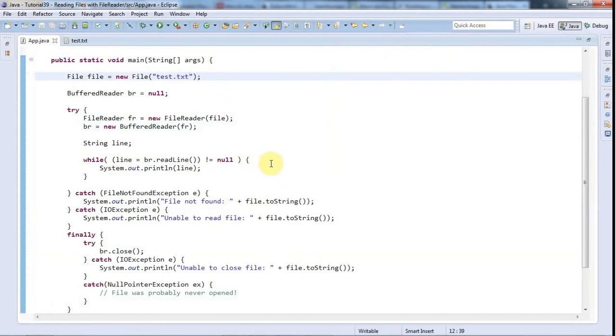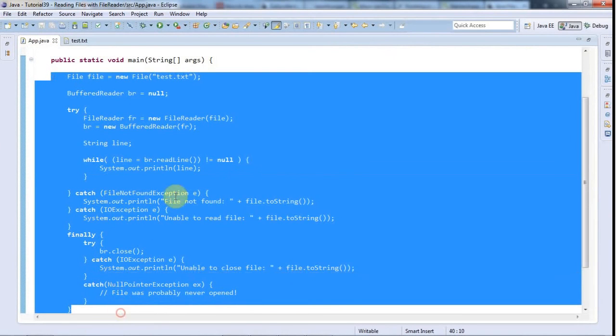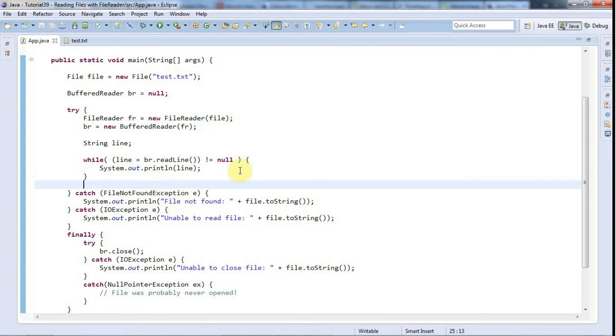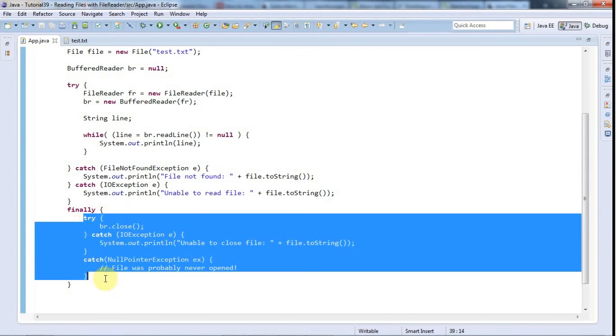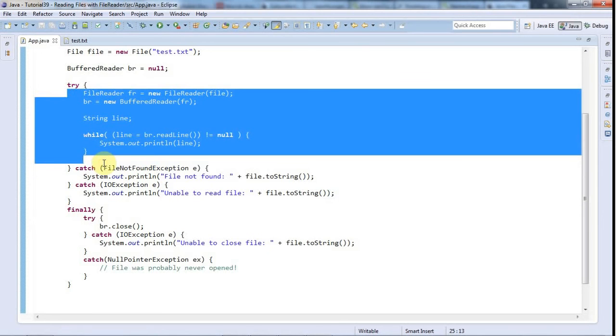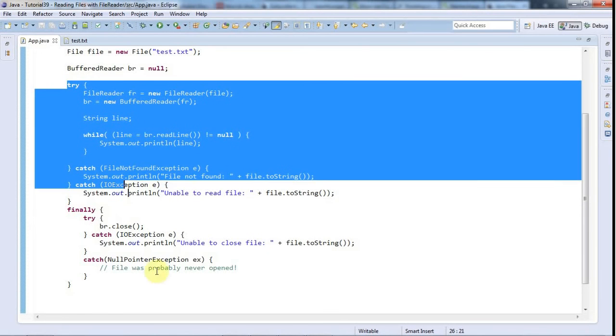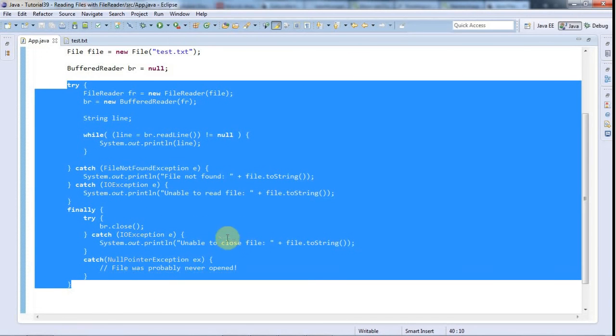It's a hell of a lot to absorb, but this is a very flexible way of reading a file, and in the next tutorial I'm going to show you how you can use Java 7 to simplify this a lot and really make it a lot nicer. Because if you think this is clunky, you're absolutely right. It looks like a pig's ear or a donkey's ass or a rat's nest almost. Perhaps not a rat's nest, but it is ugly.